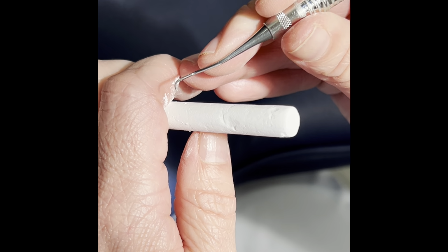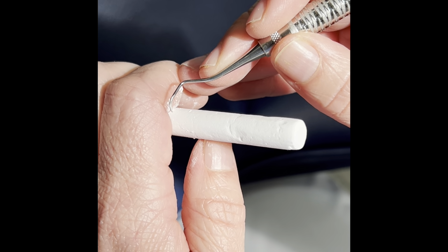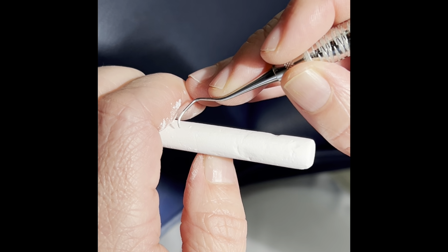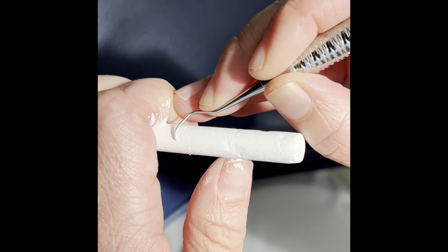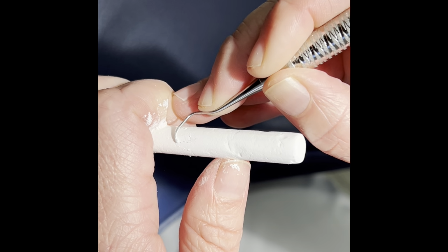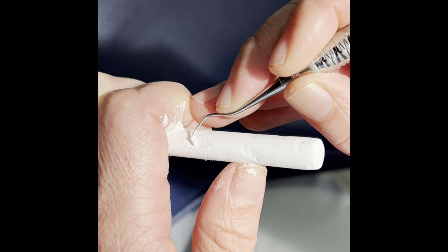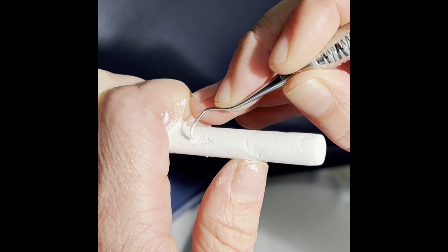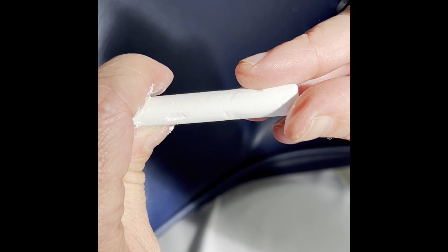And when you do a root debridement stroke, you're going to have light to moderate pressure. You should have a shallow linear groove made in the chalk. So that would look something like this. So not as much pressure as the calculus removal stroke, but more pressure than an assessment stroke. You can see the chalk is coming off, but a longer linear stroke. So your chalk will look something like this at the end of that.